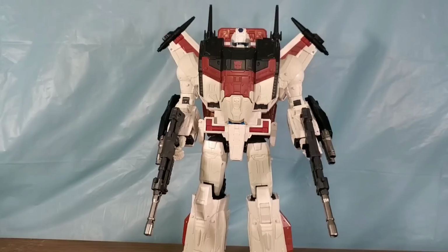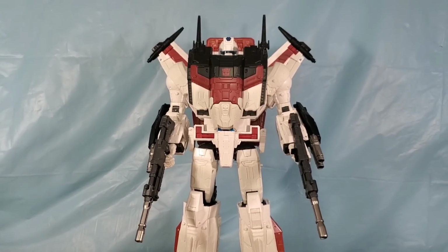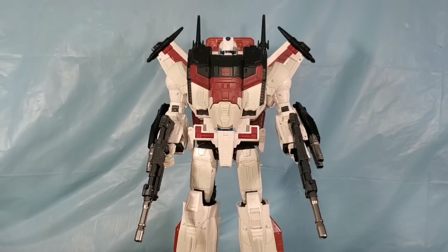Now, that's not a mode I'm really going to do much. Like I said before, I'm a stickler more for cartoon aesthetic. He is going to be looking more like Skyfire.